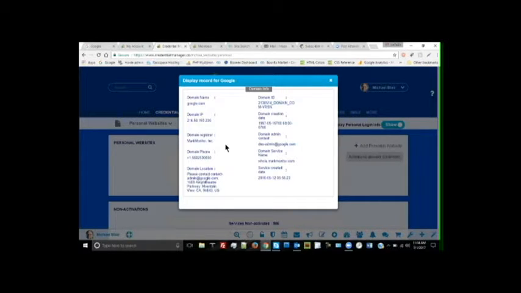You can send them a contact request stating, you know what, this domain is spamming me. And the thing about that is that the domain registrars, they take those complaints pretty seriously.